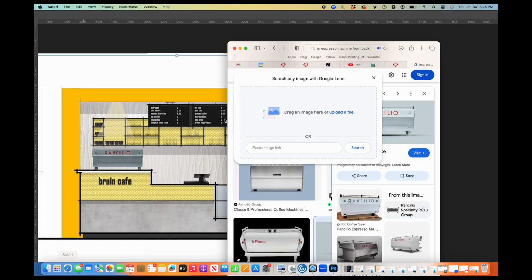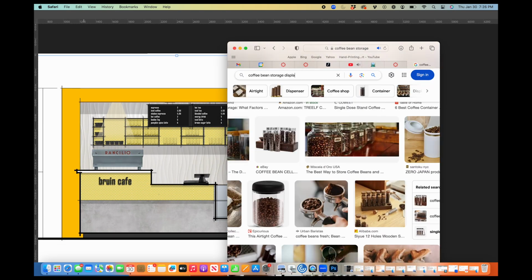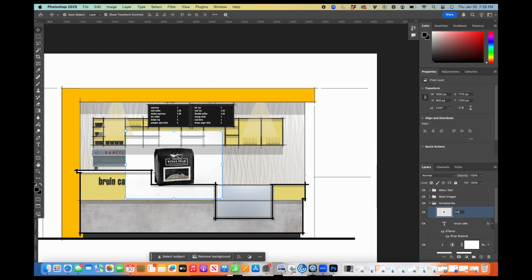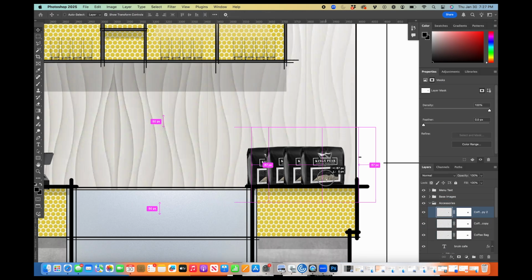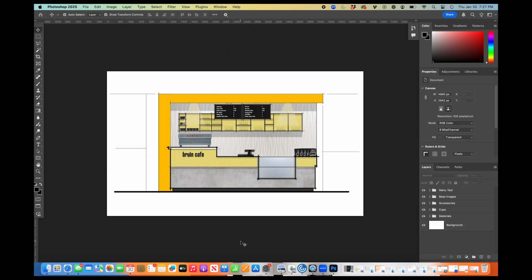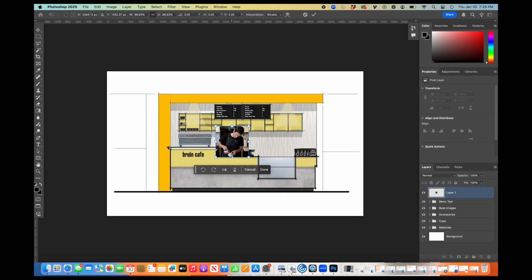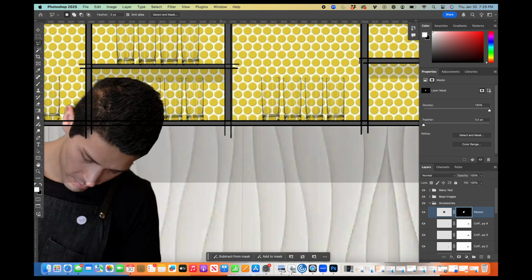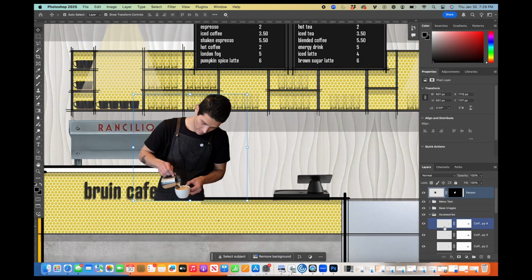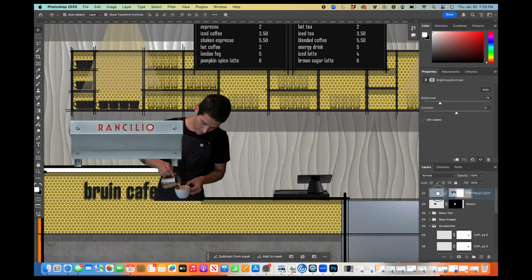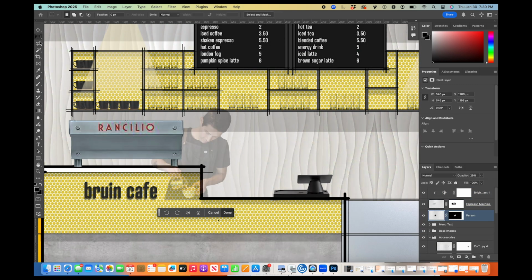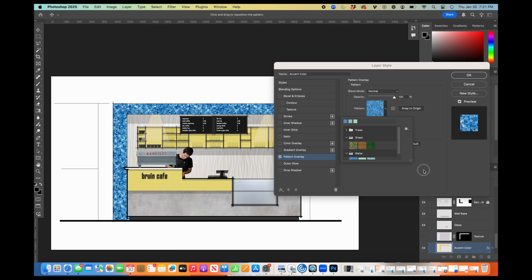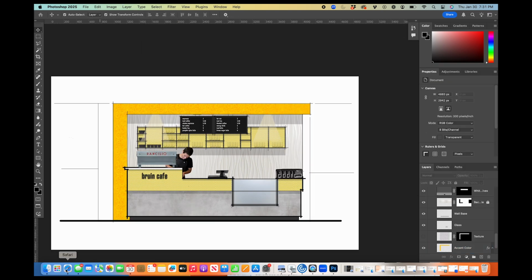But I'm just populating that TV screen menu. And so that's looking really good. And then this is where you do not need to keep watching if you don't want to, but I am just making this look pretty. We will not be doing this, but I'm adding coffee beans. I'm going to add a guy that's working behind the counter. We will not get to this level in this project, but at the end of the semester, this will be expectations in all of our work, is that we will be doing fully complete, fleshed out designs like this, which is really cool. And right here, I would show this to a client.